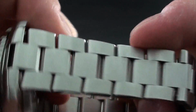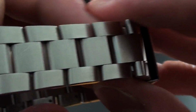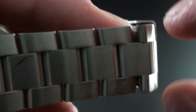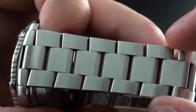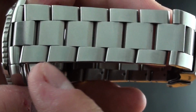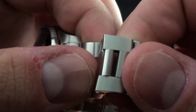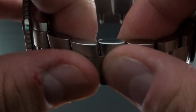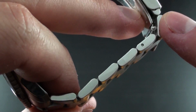Take a nice close look at the bracelet here. So as you can see, I've scratched it a bit since getting it, but I absolutely love these links. I love the tapered design. I love where these links bevel in on their edges, so that you don't get any of the problems where the links actually meet contact under harsh angles, and the edges are all polished.